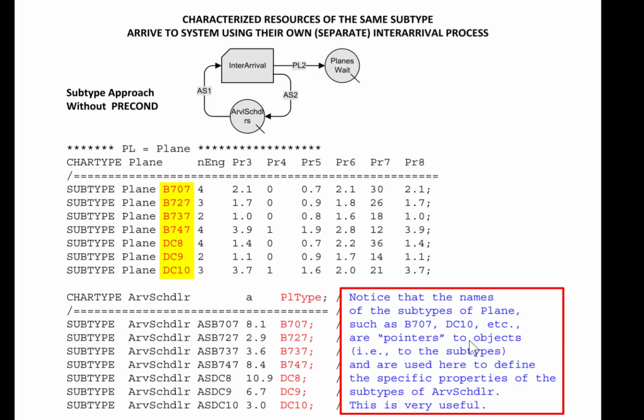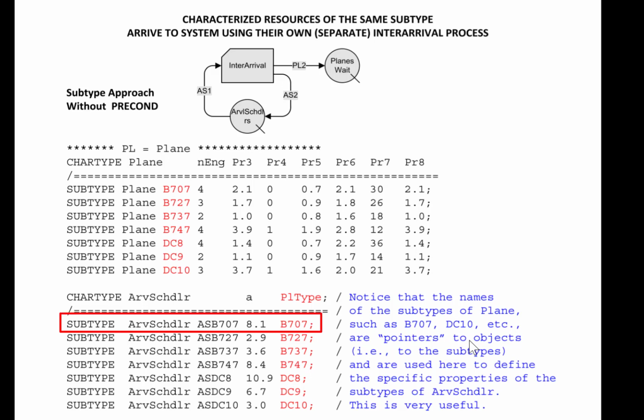The name of each plane subtype, such as B707, is actually a variable that serves as a pointer to that subtype. Because B707 is a pointer, it can be used as a value of the property of another characterized type, in this case of an arrival scheduler.